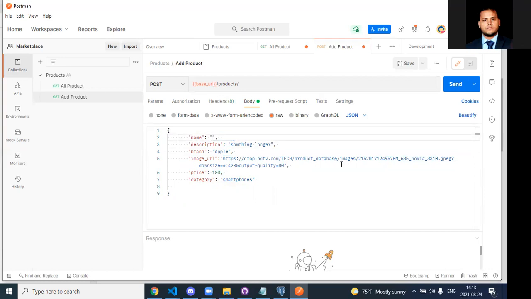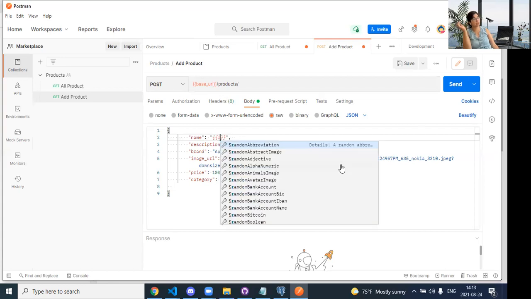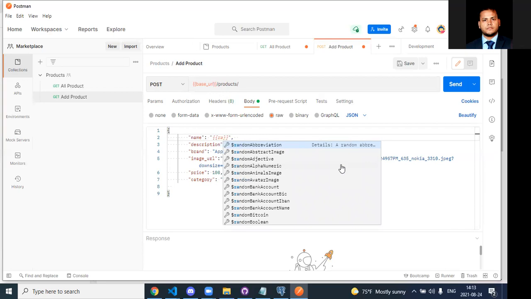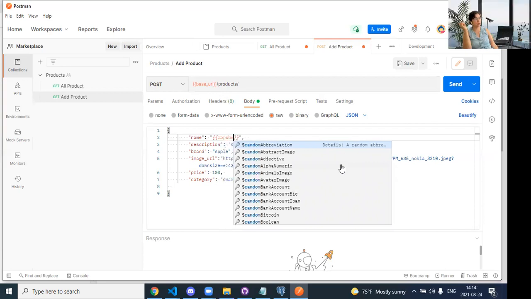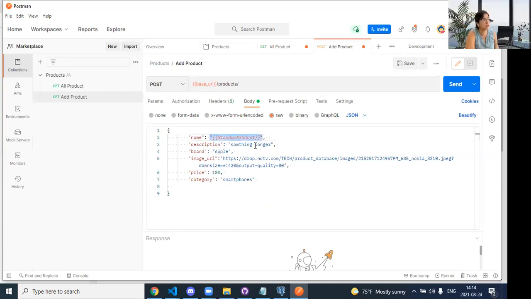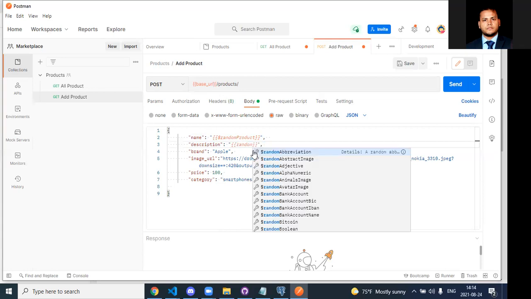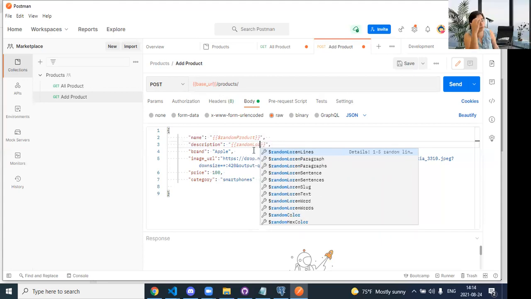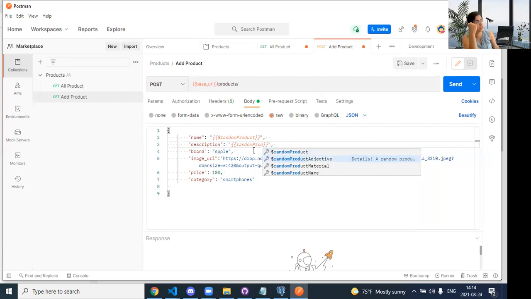Okay, then let's try to do something with random. I think you need two sets. Yeah, random products is given. Let's check random product. Yes. And for description, there's no description in random product, maybe adjective or something. I think you have to use random Lawrence, but try random product adjective before Lawrence. Let's just see, that means product description something. Product adjective, no. Material, yes, let's see this one. Oh, material, I don't know.